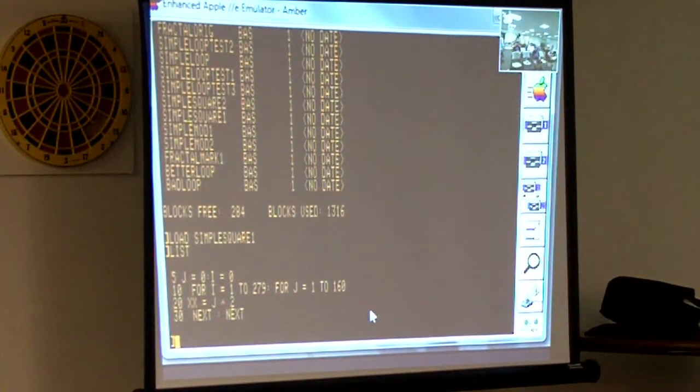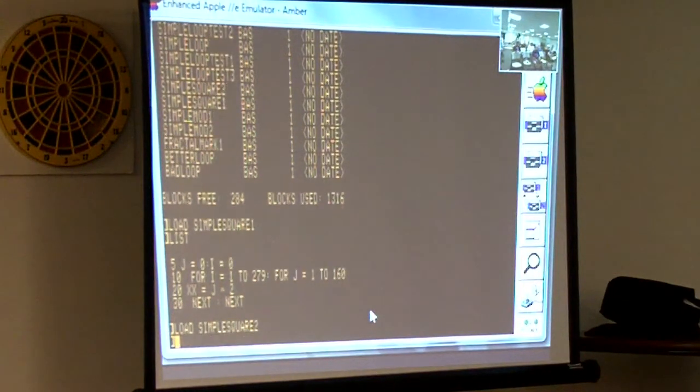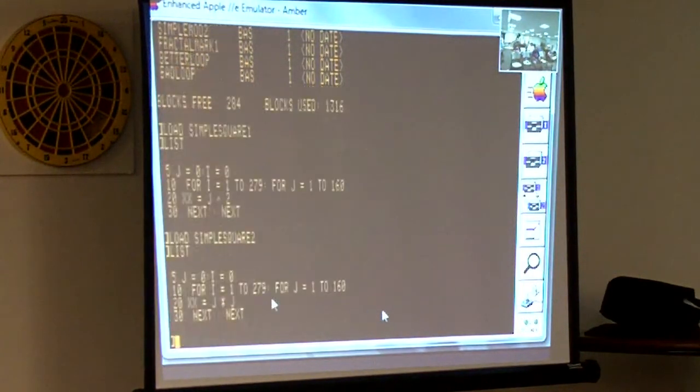So then I brought in, since we all know that a square is pretty easy, I just made it J times J. And when you run that on the 1 megahertz, you get it down to 3 minutes and 16 seconds.